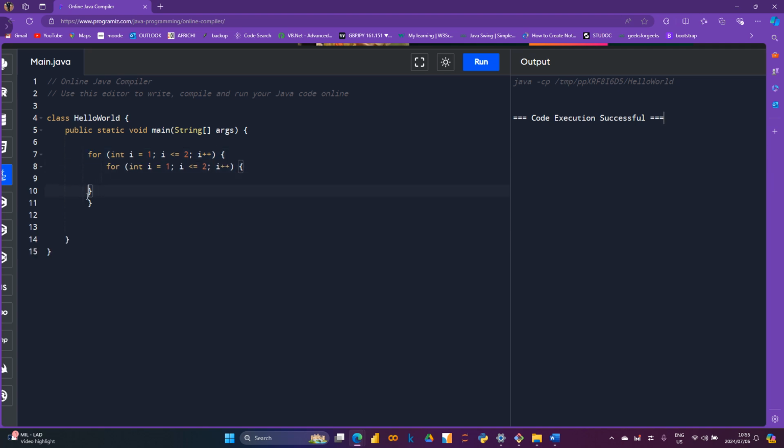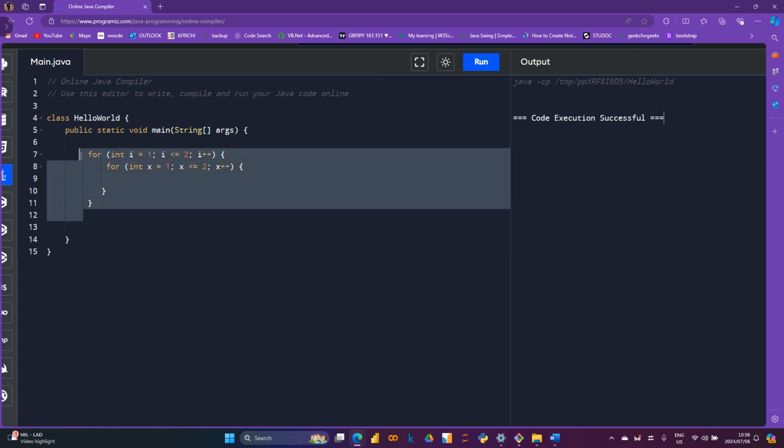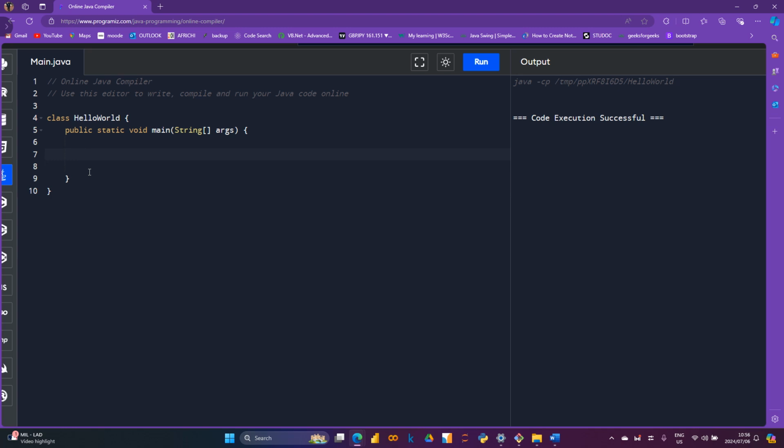Obviously when you do this, you need to change your variable. We can say that it's possible for us to have something of this nature. So we say that the inner loop will be executed one time for each iteration of the outer loop.